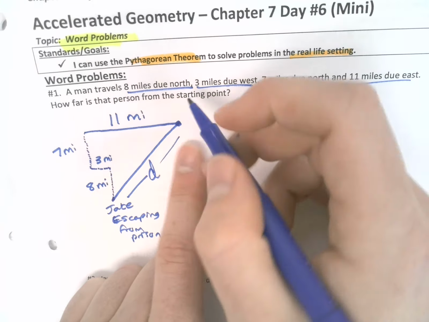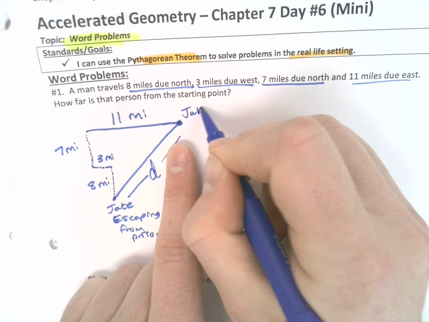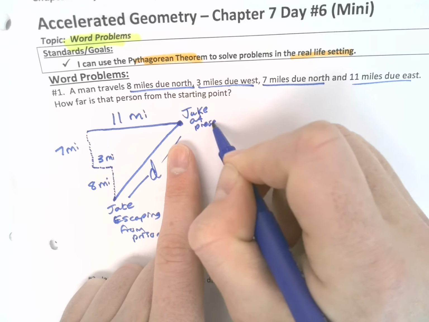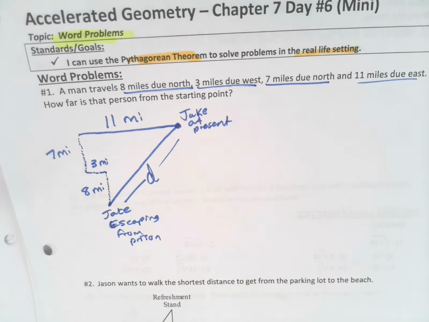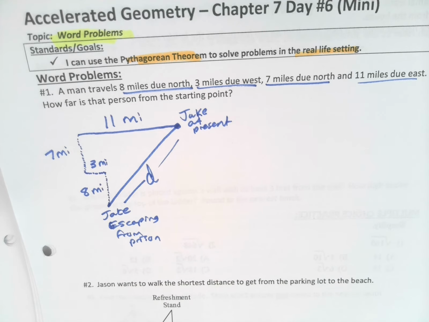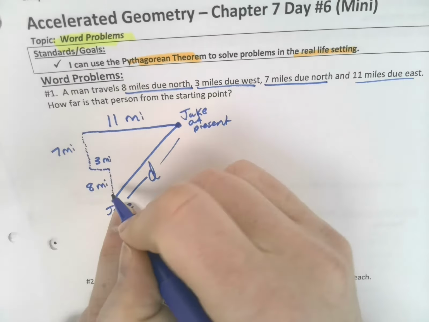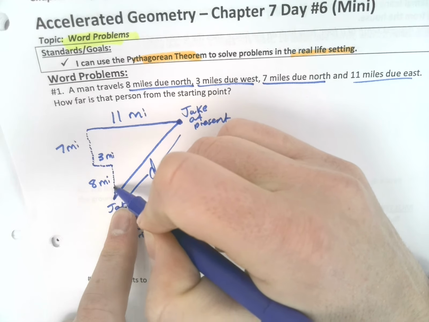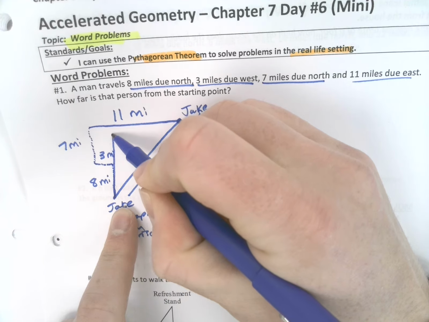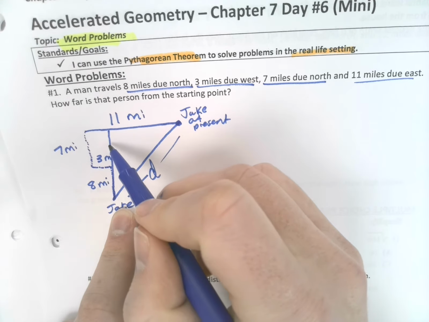So this is Jake at present. At the present, okay. So guys, how on earth are we going to be able to solve this? We don't really have a shape at all right now. Any ideas? Pythagorean theorem. Wow, where did you get that from? No idea. Just think we need a triangle to use that. We don't have a triangle yet. Can we drop an altitude though? Or I guess raise up an altitude. Check this out. If I do that right there, I've just created a right triangle.